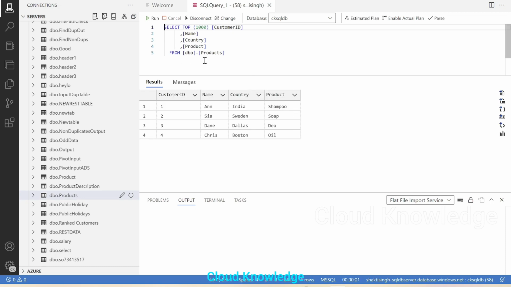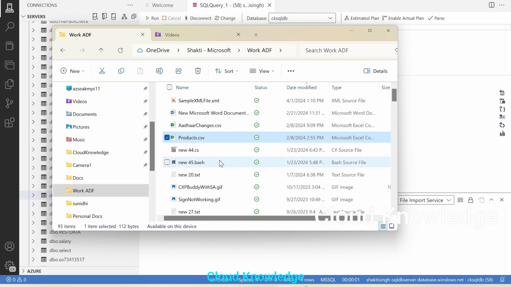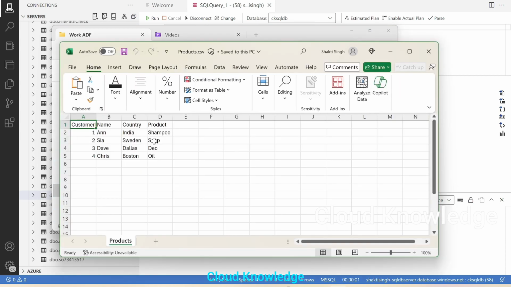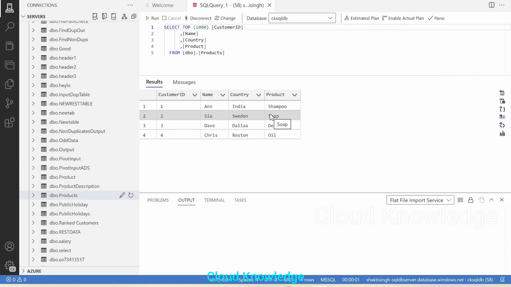The query got executed, and the data looks the same as what we previewed from the Excel file. This is very useful. Without any detailed commands, we can create a table in the database with the help of the ADS extension.